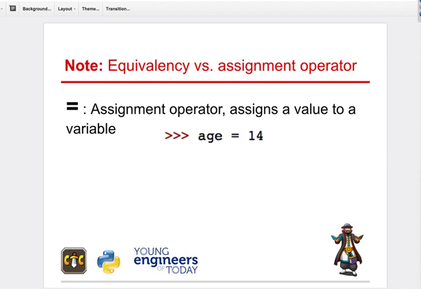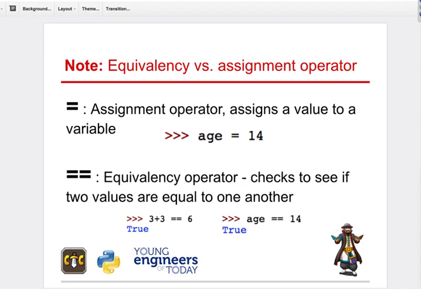All right. Assignment operators assign a value to a variable, and that's what this equal is. That's just saying 14, assign it to age. The age, as far as the computer is concerned, means 14. Whereas to see if something is equal, the way you think of math, is 2 of these equal signs. In programming we use this all the time. We use this less, so therefore that's why they did it that way.